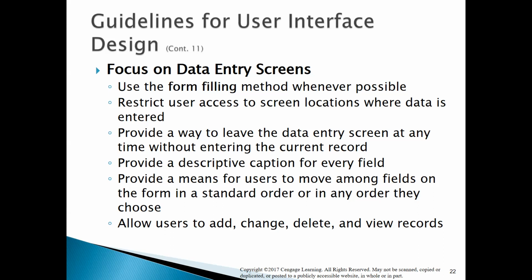Provide a way to leave the data entry screen at any time without entering the current record. Provide a description caption for every field. The description section is just like bringing up a label or instruction. Provide a means for users to move among fields on the form in a standard order or in any order they choose.